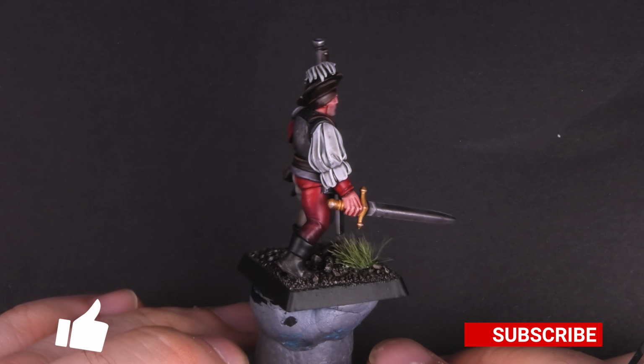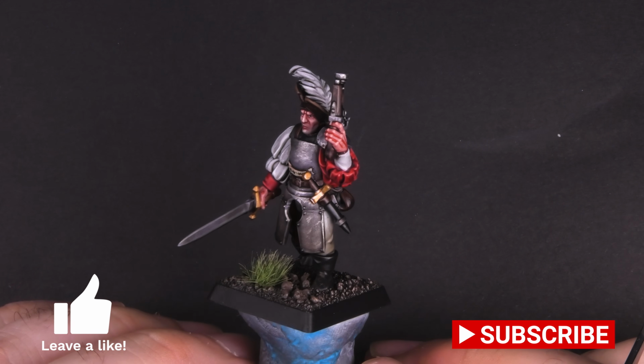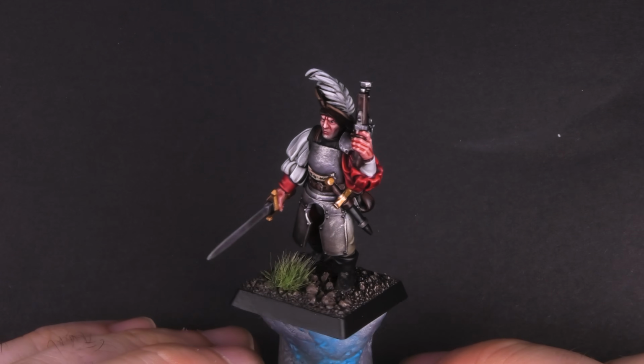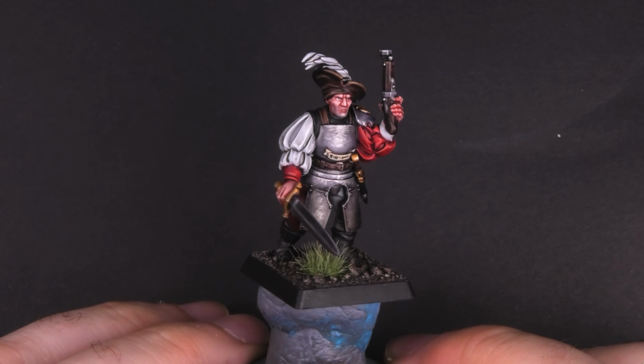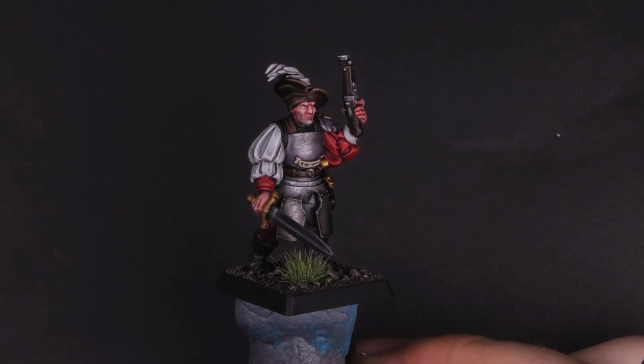Today we're going to be painting up a swordsman for the Empire of Man. I'm going to be painting him up in the Reikland color scheme from Warhammer Total War. And the miniature here that you see is something I printed on my GK2 printer, and it is from the Sunland line from Highland Miniatures.